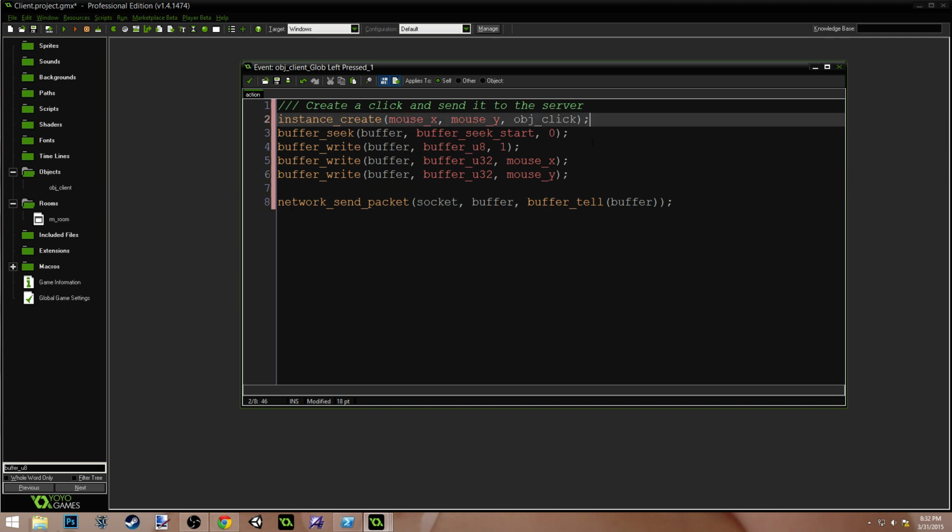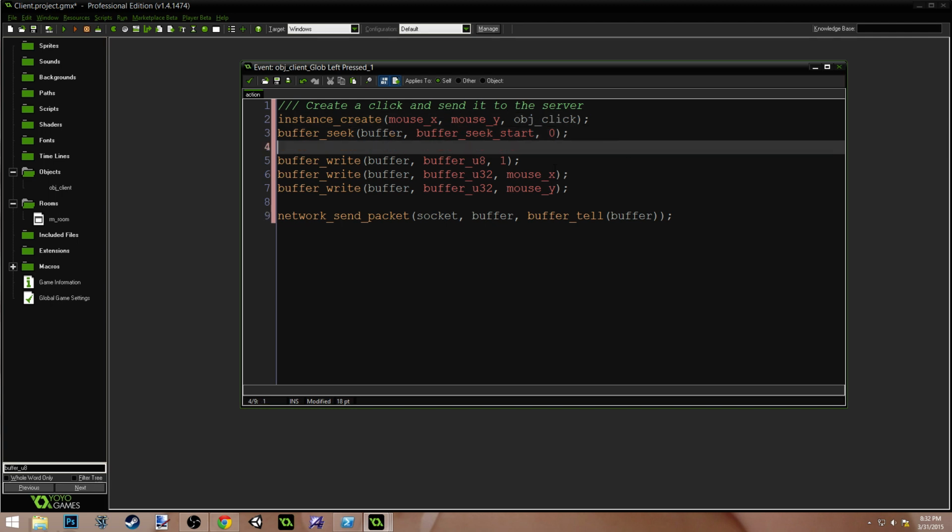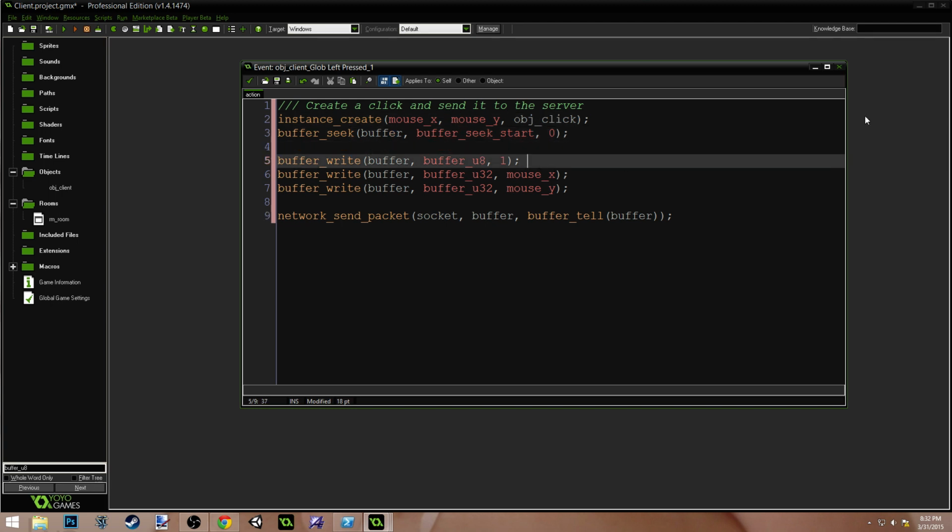So let's look at what our buffer actually contains. After we write buffer write right here, this is what our buffer looks like. Actually, let me do a comment here. Our buffer just contains a 1. Once we write this right here, our buffer is going to contain a 1. Then after the 1, it's going to contain the mouse's X position.